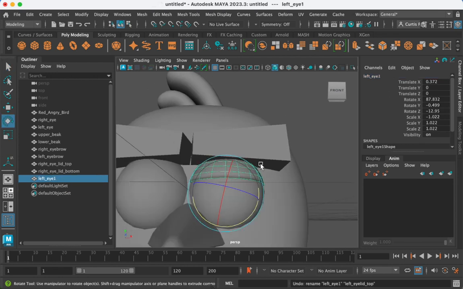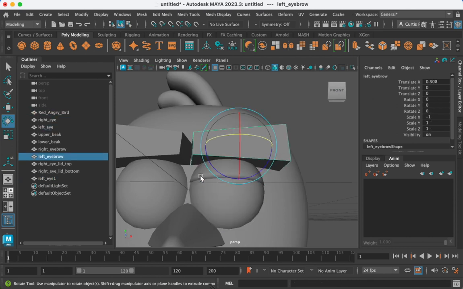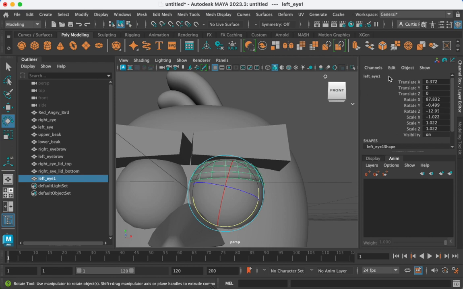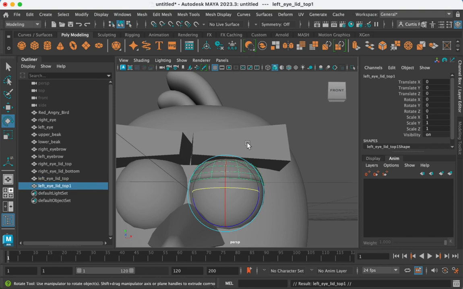Oh shoot, before duplicating it, I'm actually going to freeze this transformation, so left eyelid top, and freeze it so it's not acting too crazy. Then we can do a Command D to duplicate it, and this will be the left eyelid bottom. Then we can rename that one over there.